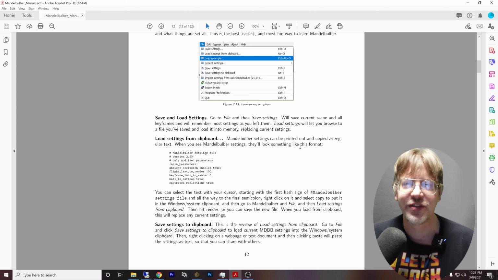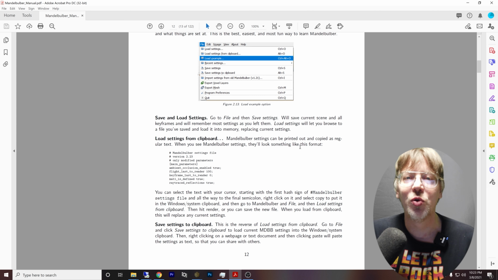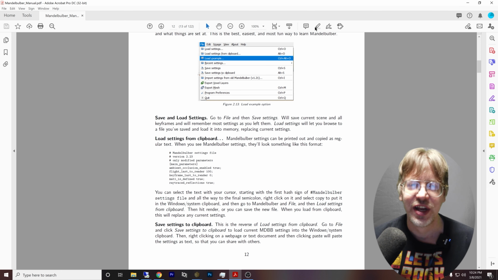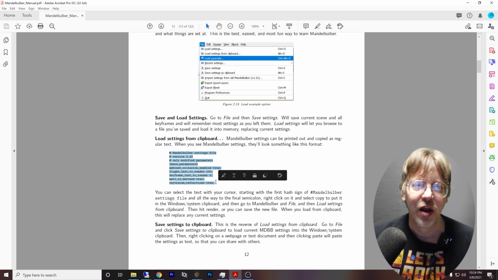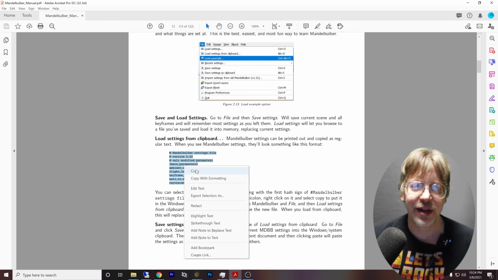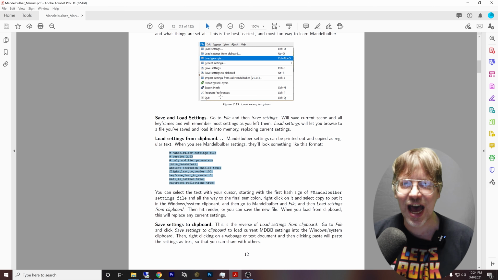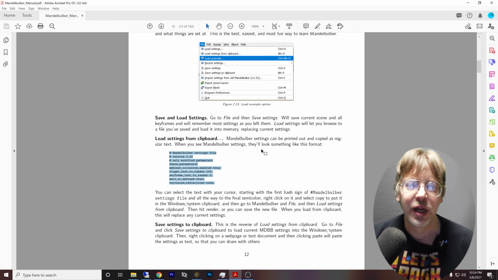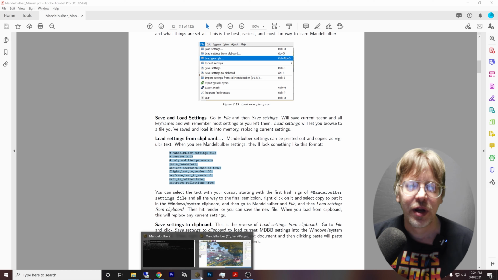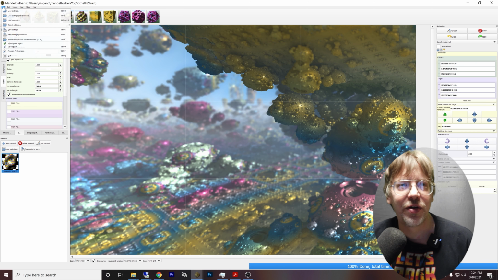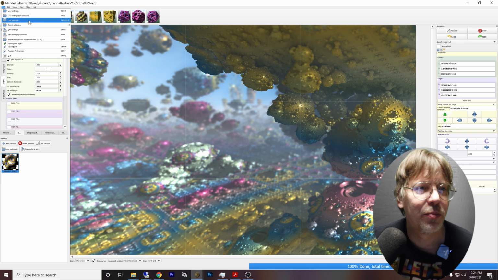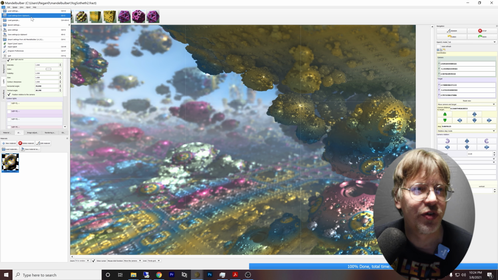Occasionally, you'll come across settings from other people who have generously posted settings and would like you to use them. All you have to do is just select them with the cursor, like so. Right-click on them and copy, and that will automatically copy them into the Windows clipboard. And then here at Mandelbulber, we go to File, and we go Load Settings from Clipboard.